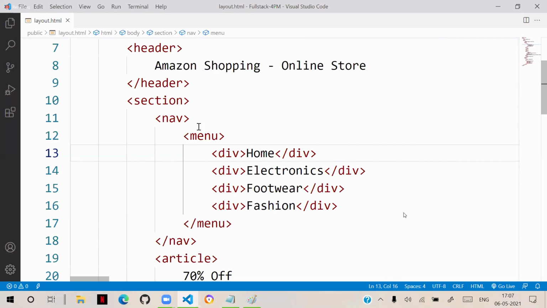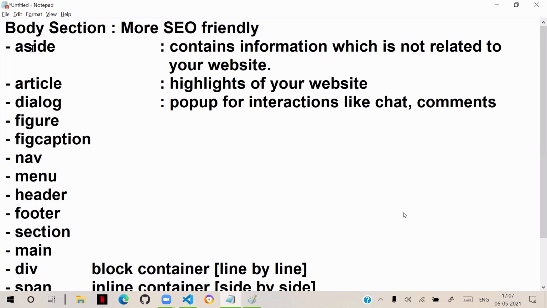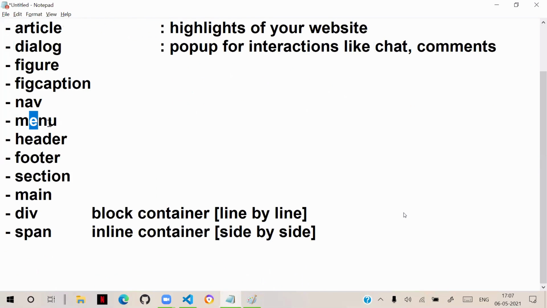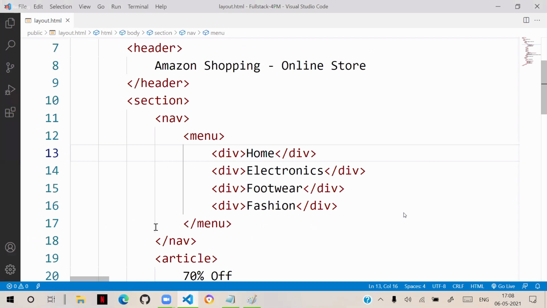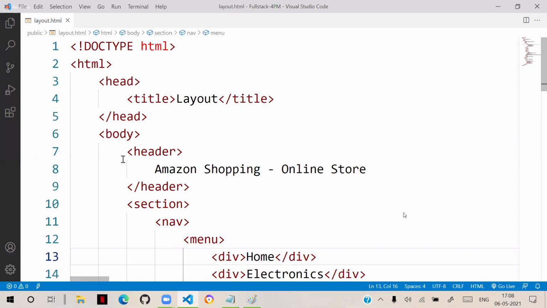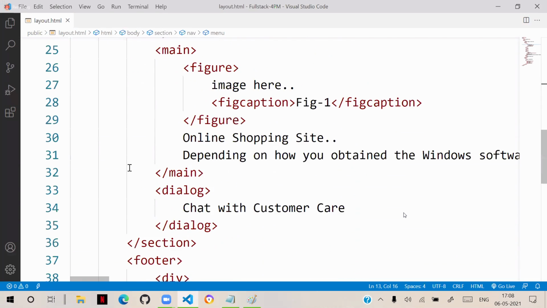Now you can see that, I hope everything is there now. So we used aside, we used article, we used dialogue, figure caption. We have a nav, menu, header, footer, section, main, and we have a div and span. Everything is there inside our page. But we used everything without any CSS.